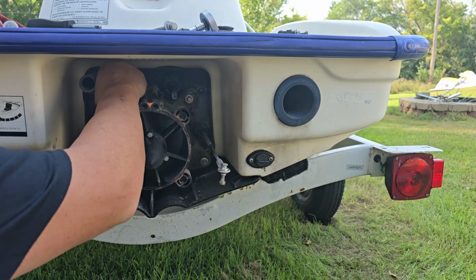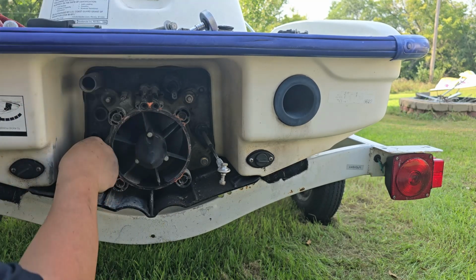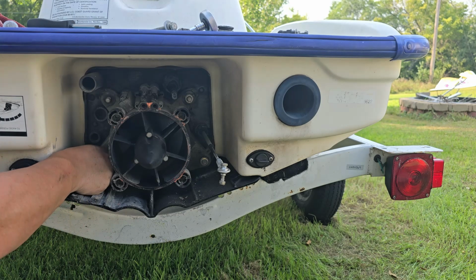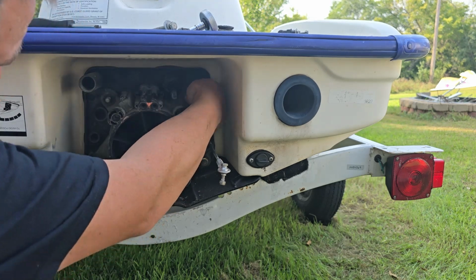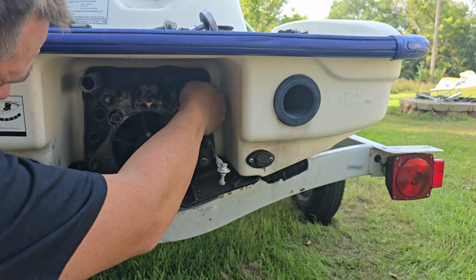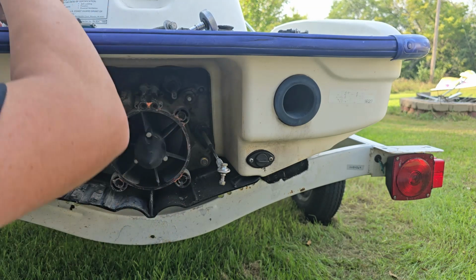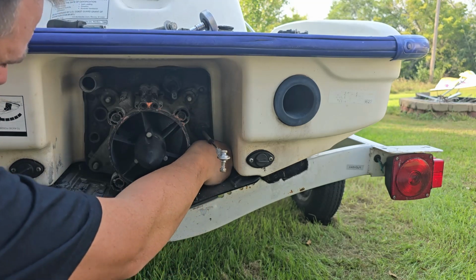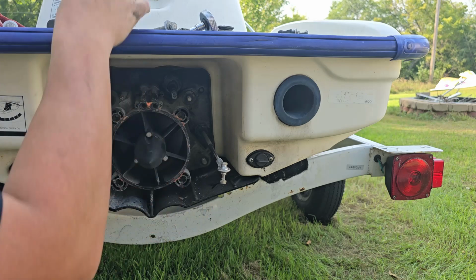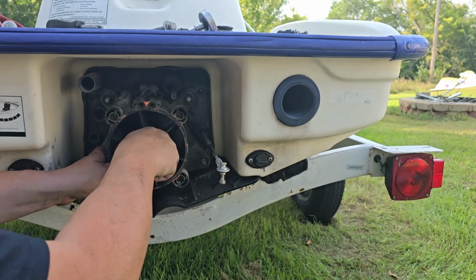Yep, I like these with these base plates. There's no silicone needed to pry them off. Unlike on the 96 XPs and other X4s where you don't have this plastic base. So these come off a lot easier. Get all of our washers and lock washers off.